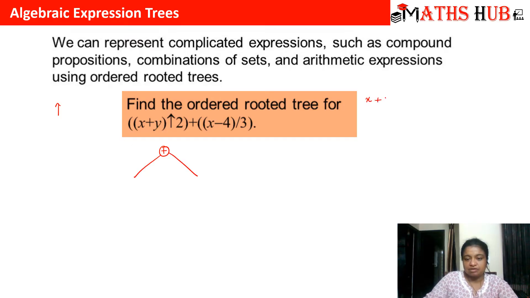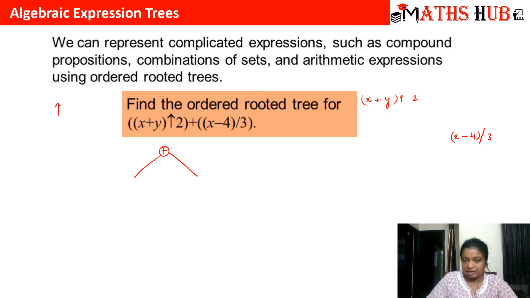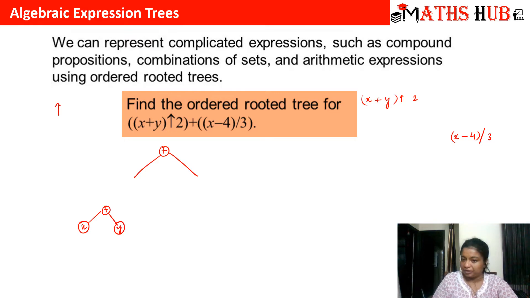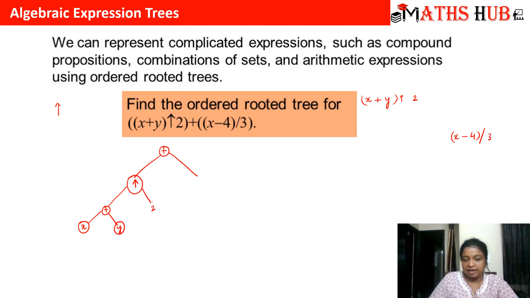The left expression is (x + y) raised to power 2, and the right expression is (x − 4) divided by 3. In the left part, the vertices x and y are joined with the vertex plus. Every algebraic term — whether it is a variable or an arithmetic operation — is treated as a vertex. So x is one vertex, joined with plus, and then y is added. Further, the power function is applied with 2, giving us x plus y raised to power 2.